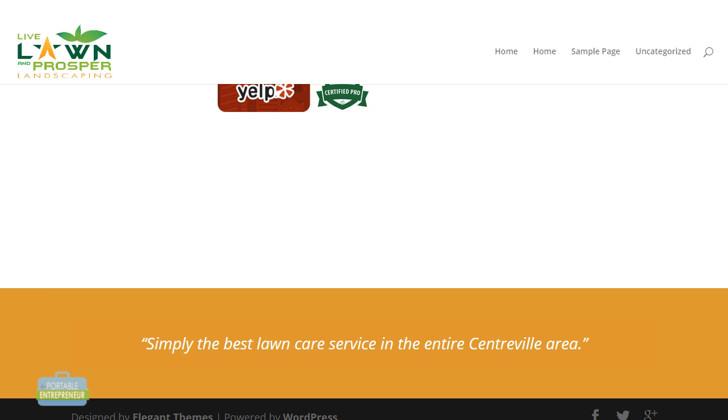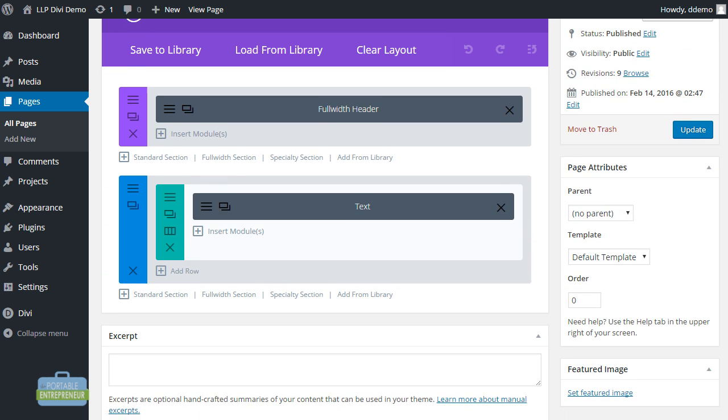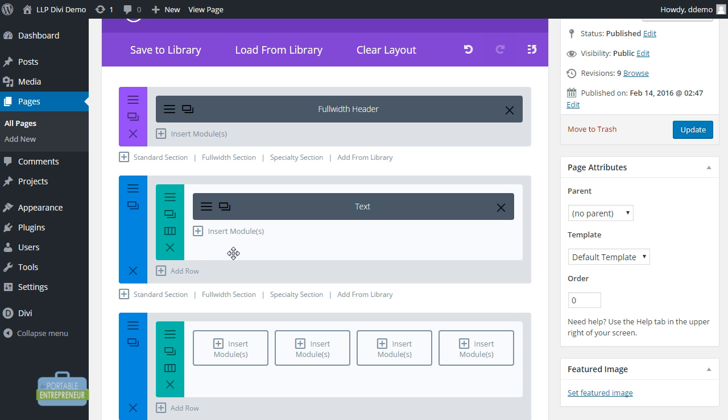And that will change to white, and that is going to look a lot better, make that pop. So now that we've done that, let's go ahead and add in another standard section. And it's automatically going to create the row and ask me what I want to do with that. And here I want to now divide the space into 4 sections. And this is where I'll start listing out the services.